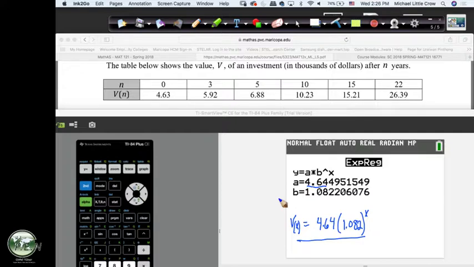You put the data in, you just choose a different type of equation. And the thing is, if we came back over here, let me take a picture of this while we're at it.